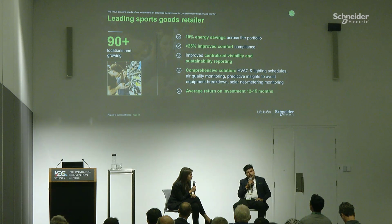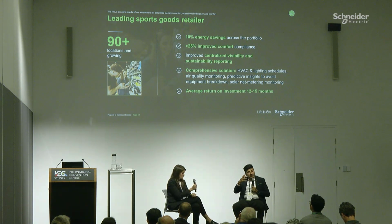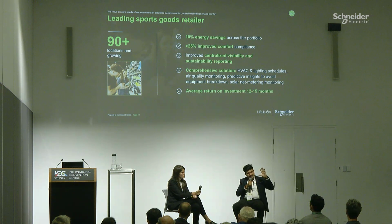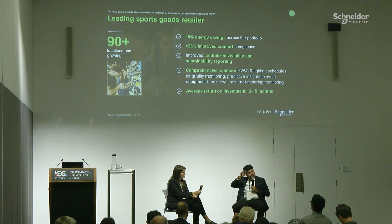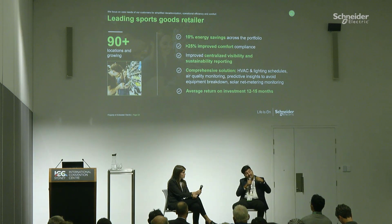Currently, with our solution, we have a lot of algorithms and machine learning running within it, which collect a lot of data points and drive condition-based maintenance, right? So today, for a specific piece of equipment, if you have a certain level of voltage and current consumption, this can drive alarms indicating whether it is performing the right way, or whether a particular compressor is running at a high duty or something. So we can give these kinds of insights on predictive and condition-based maintenance.